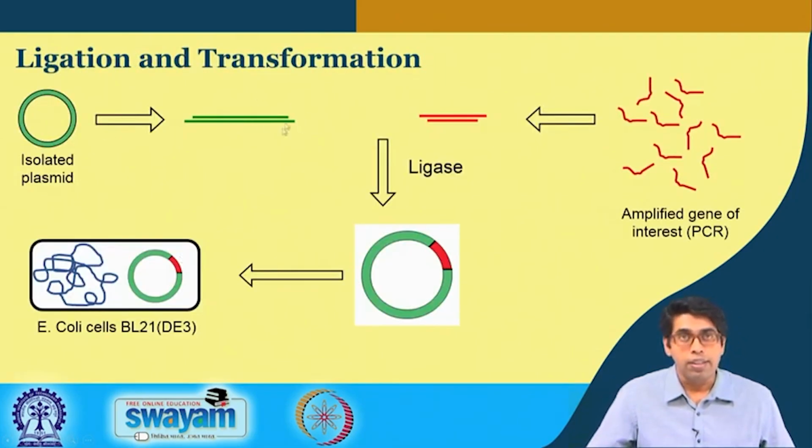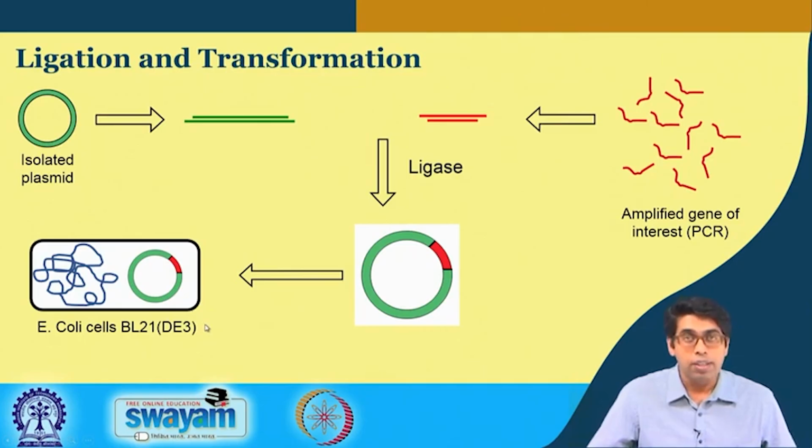So, we have our digested vector, we have our digested PCR product, we can add them together and add our ligase, and again this reaction takes some time. So, depending on the enzyme that you use, you will have to set up a reaction, and it is always advisable to use different ratios of the vector and the PCR product and set up at least 2 and if possible 3 or 4 reactions with different ratios, because you do not know which one is going to work. And then you take your ligation product and transform it into bacterial cells and you plate those bacterial cells.